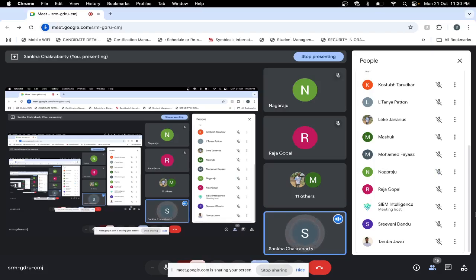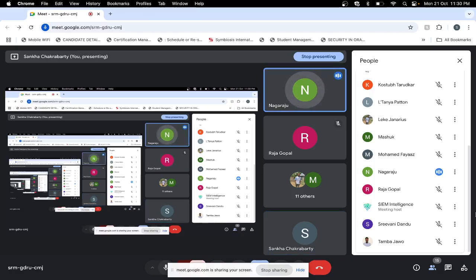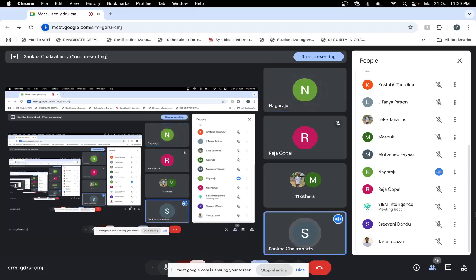Any other queries, guys? You can ask me. Nagaraj, do you have any experience in infosec, or are you a fresher in infosec? I have experience in SOC. Great.